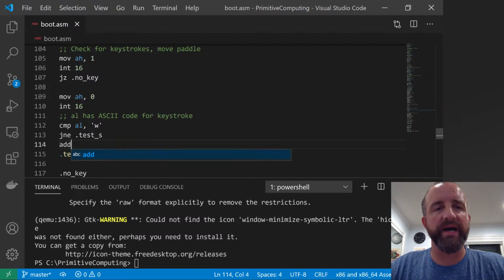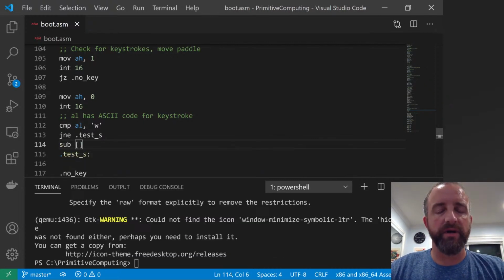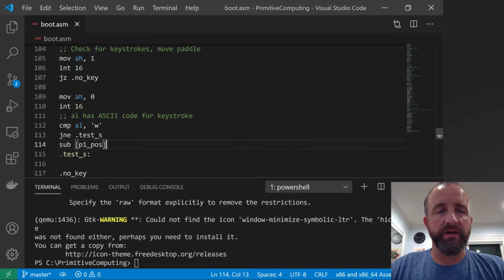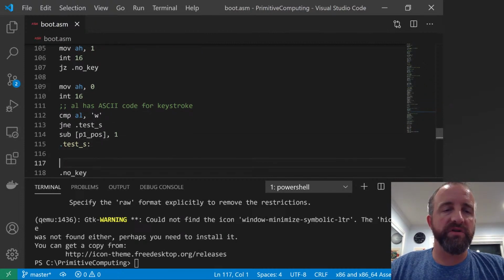So we're going to add, or sorry, up is actually lower numbered rows. So we're going to subtract from P1 position 1. Okay. Cool. So for S, we do the same thing.